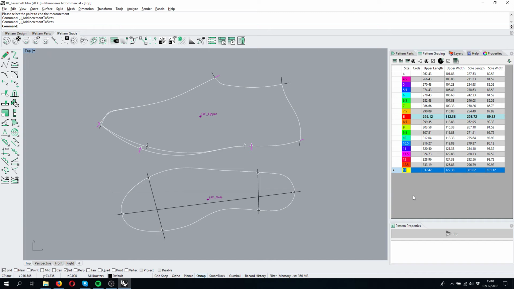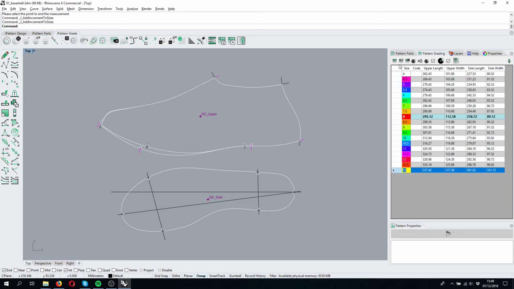But say that now I want to do something different. I want to have a gradient table that is half of it kids sizes and half of it not kids sizes.